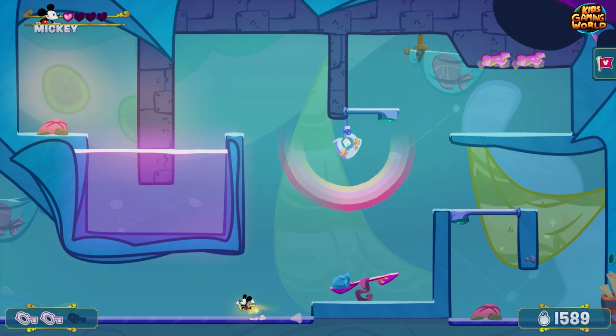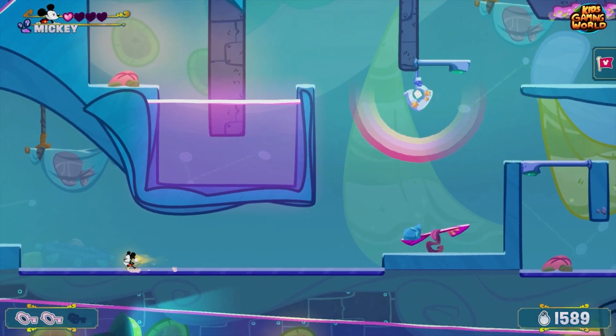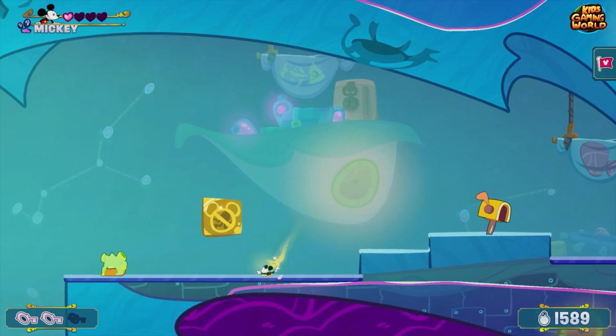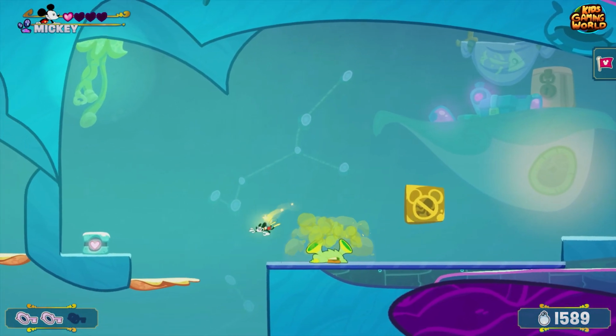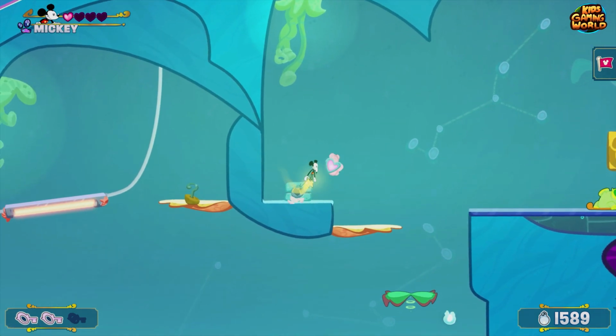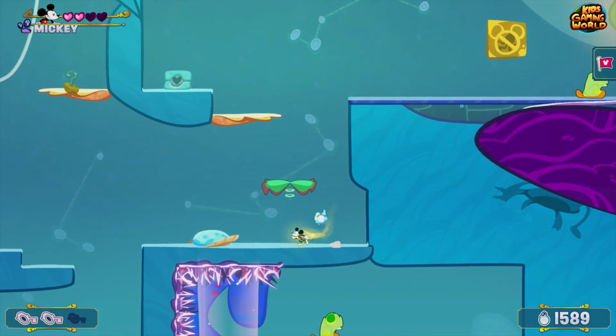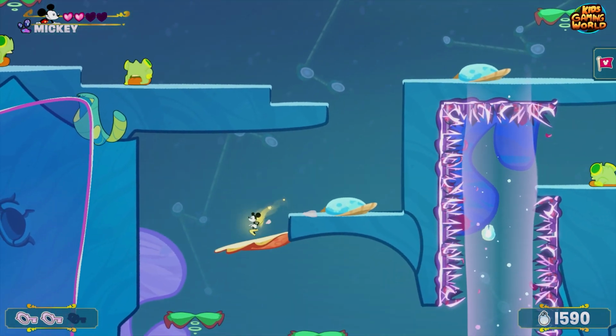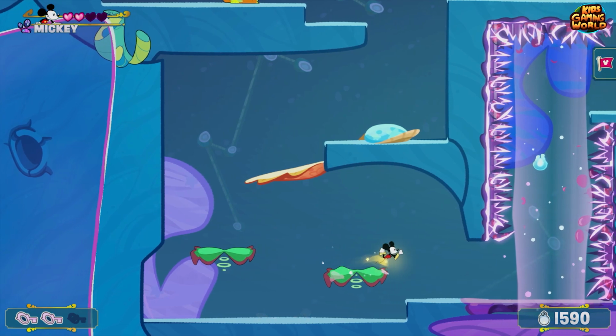Alright, so. Shouldn't be that difficult to get to. But we only have one life remaining. But here's another one. Thankfully, these things replenish quickly, which is good for us because we are getting hit left and right. It's difficult sometimes to avoid all these enemies.